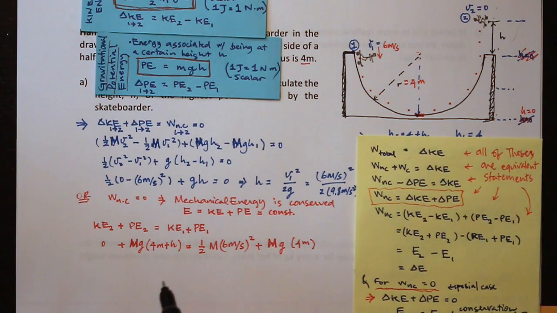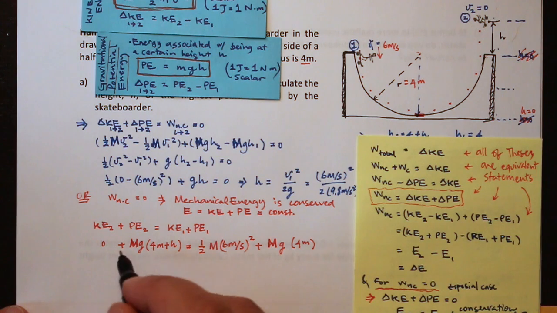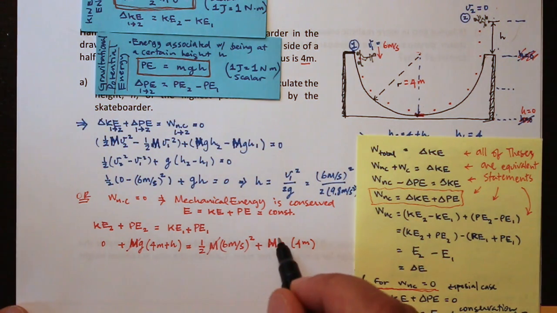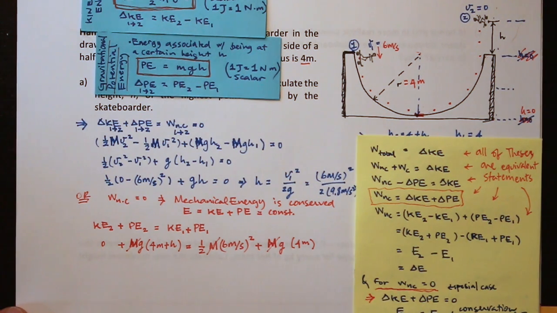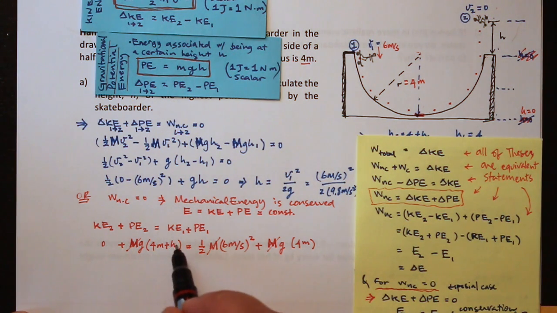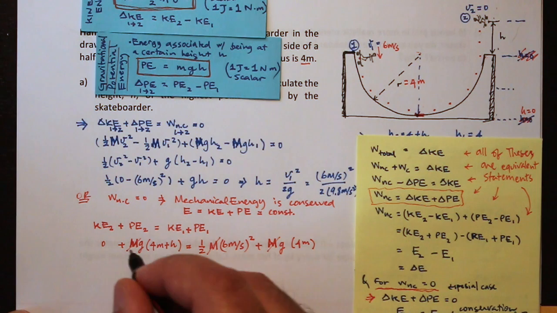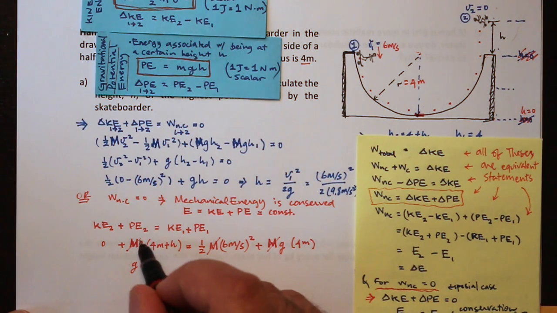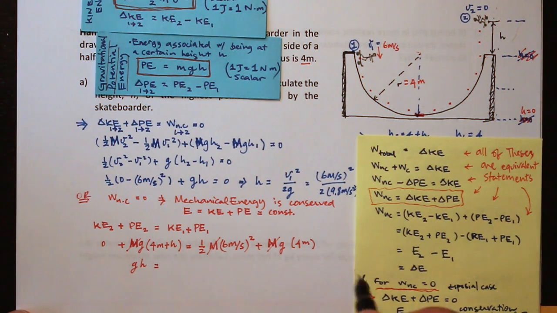So in this case, again, I could divide both sides by m, and then m by m is going to be equal to 1. So m actually falls out, and I don't have to worry about it. And then if I just look at h, which is what I want, I find that gh is equal to, I'm going to remember to take this to the other side.